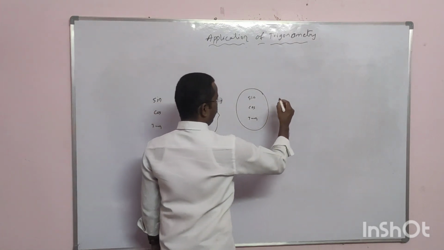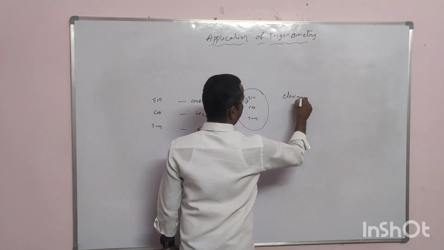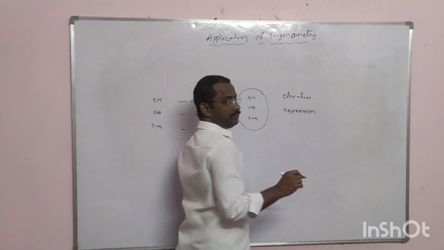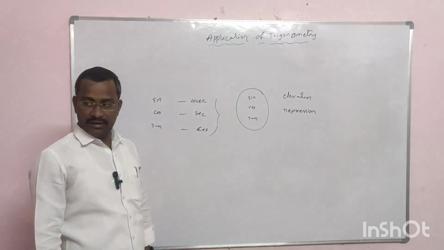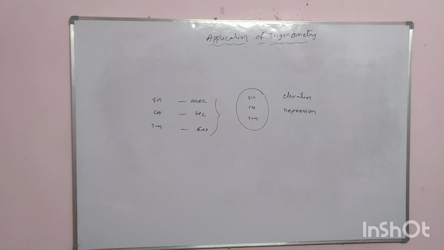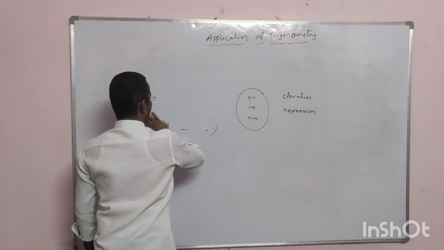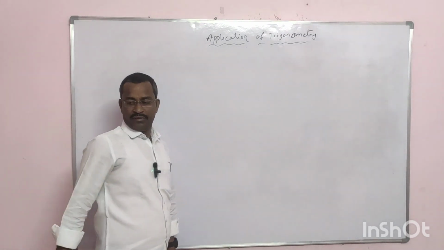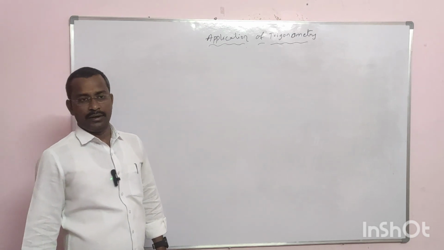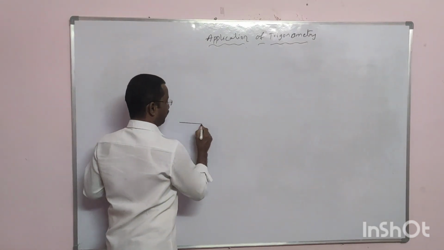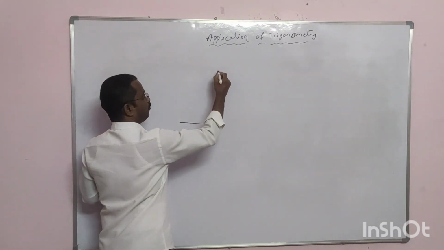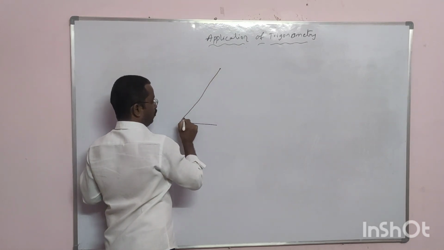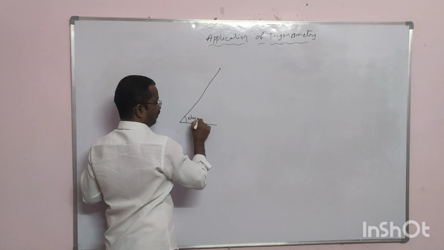To know about the application of trigonometry, there are two angles: elevation and depression. There should be clarity between elevation as well as depression. When you are observing a point above your eye level, the angle is going to be elevation. When you are observing a point below your eye level, that's going to be depression. For example, let's say it is the ground, and you are observing a point above your eye level here, so the angle made between you and the earth is going to be the elevation angle.